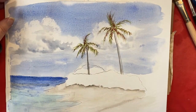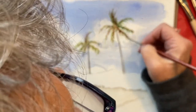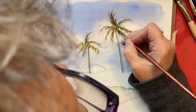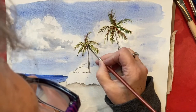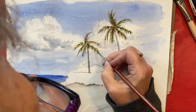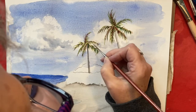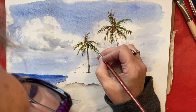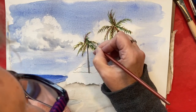The next layer, I'm going to add some vermilion green with the combination of the alizarin crimson and Hooker's Green, just to add some real depth and shadows to those palm fronds. And again, I'll go right over what you've already done, adding in that new color. Really adds a lot of depth.